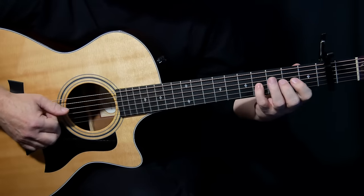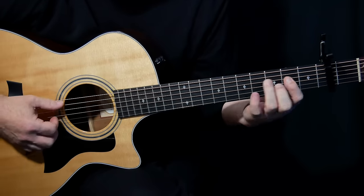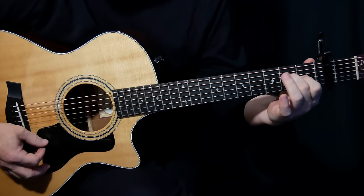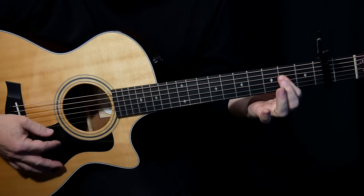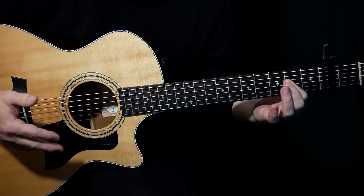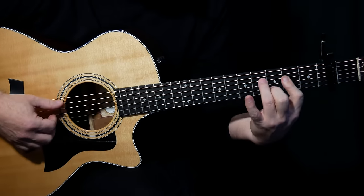So we've got that chord there, which is like a D over an A, and an A, and then this is like an E chord, but over an A bass. And that kind of cycles through. A lot of the song is just that, and of course this too.